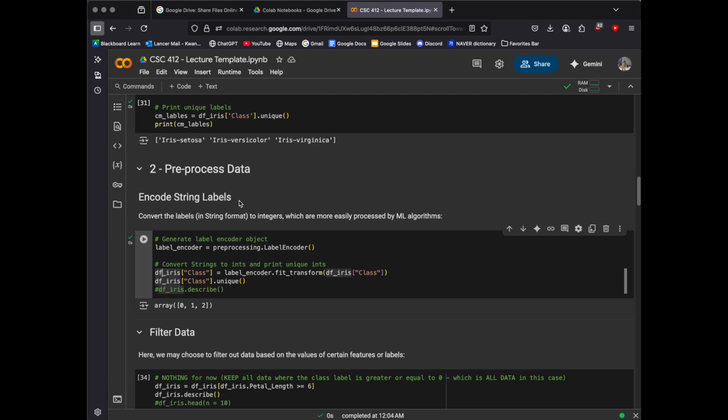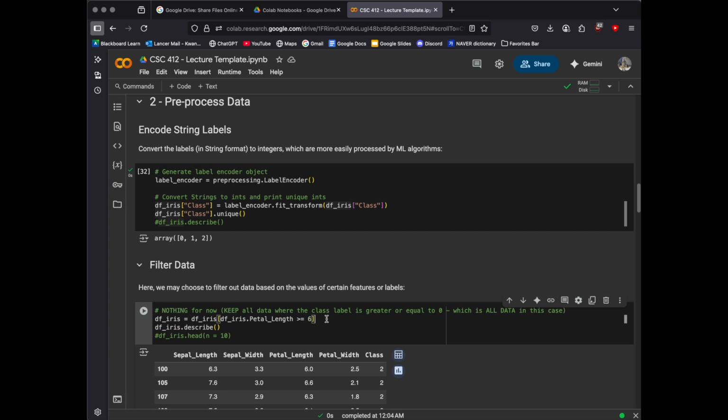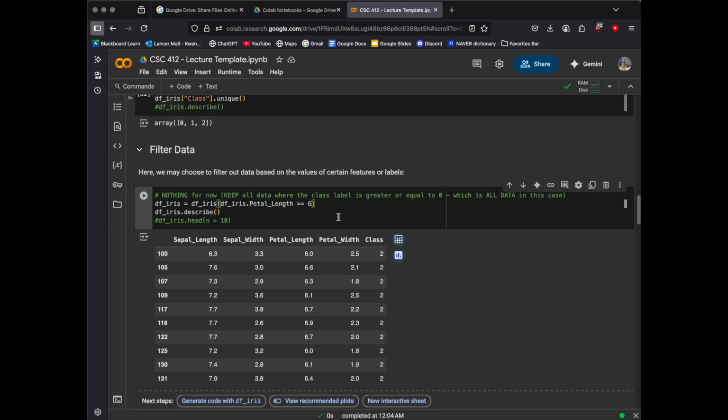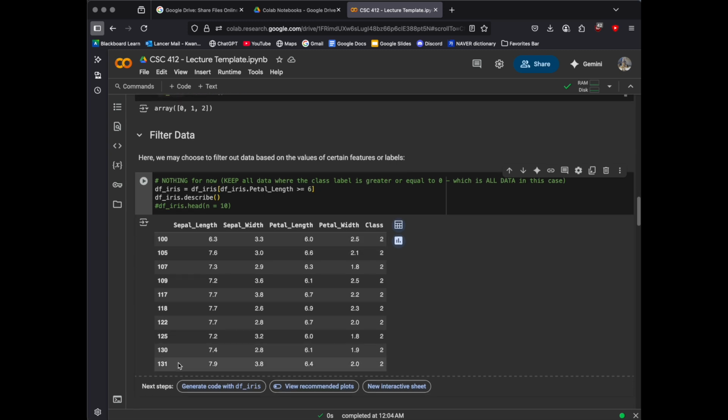Now we're going to encode the string labels. What this code is doing is setting the petal ranks to less than or equal to 6, so we can see the 11 values, and for this code n equals 10, that's showing the first 10 values.